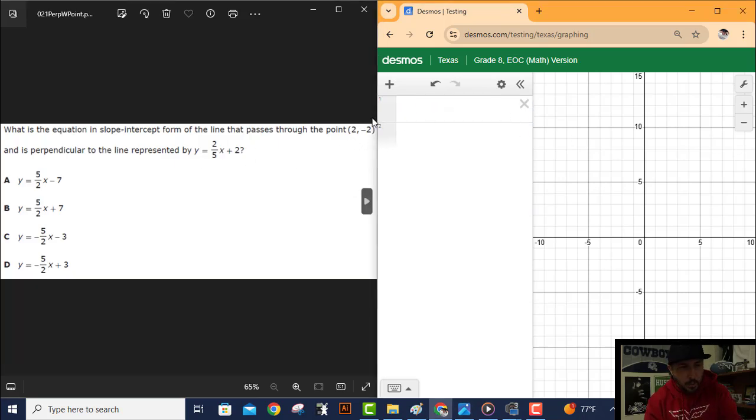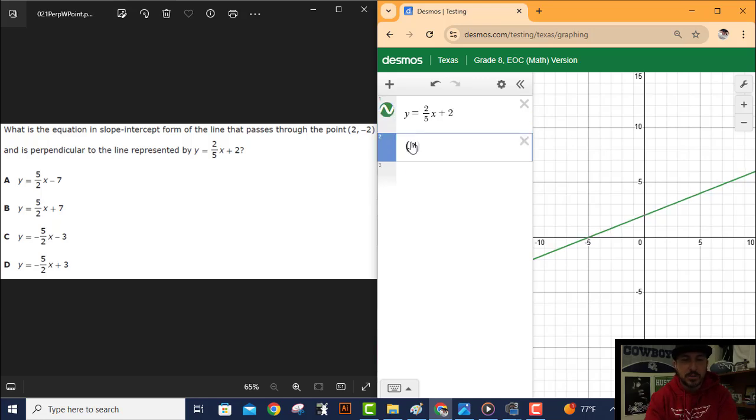All right, now this one right here, it's another one of those. I've got an equation here and a point here, and a word that says perpendicular. So I'm going to do the exact same thing we just did, except instead of parallel, I'm looking for perpendicular lines. Oops, I should have put the point in first because it gave me that first. I'm going out of order. All right, there it is. I typed it in. Now I've got to find the line that's perpendicular to it.